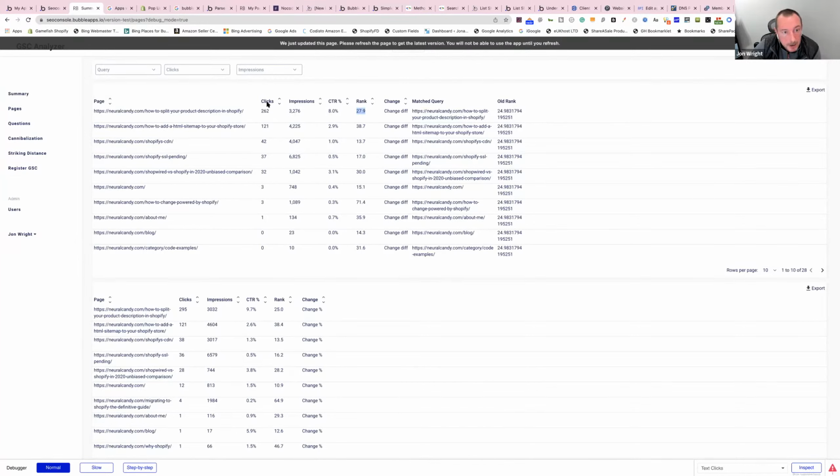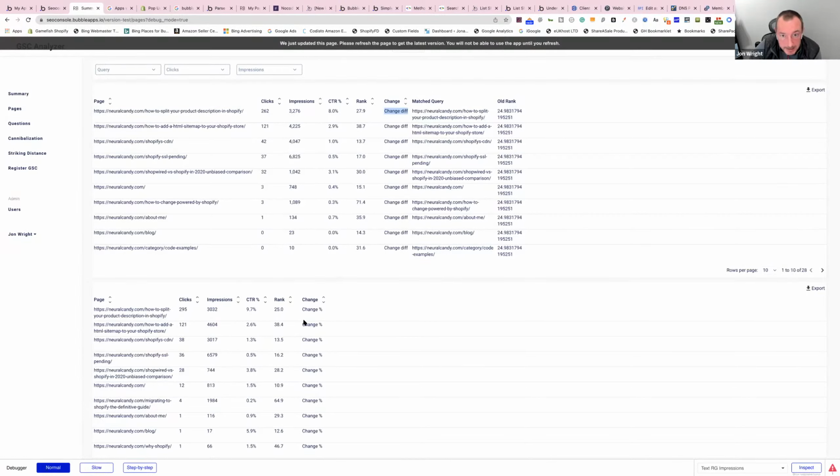So it's trying to say, okay, you got 262 clicks in the last 32 days on that page, but the 30 days prior to that, you got 295. So you've dropped by 33 or whatever it is. And what I want to do here in this column where it says change is show the difference between those number of clicks and that number of clicks. So effectively, you've dropped by minus 35. Yeah. Got it.